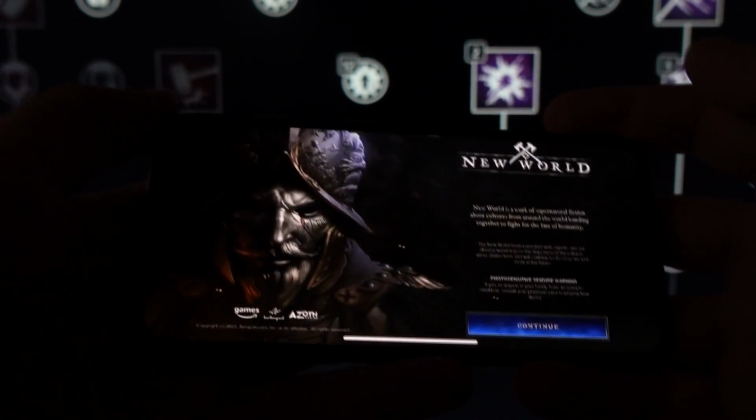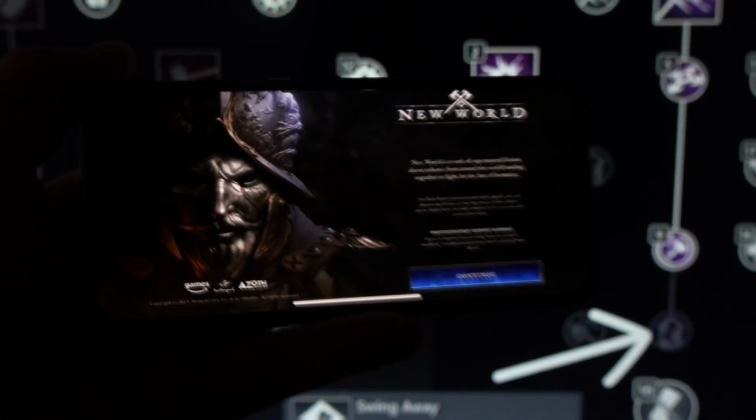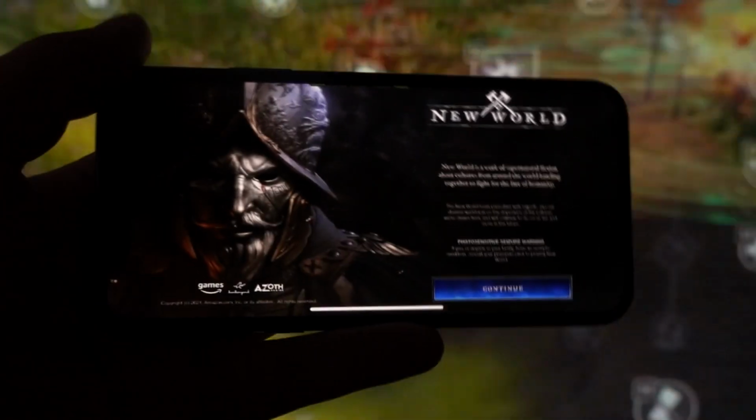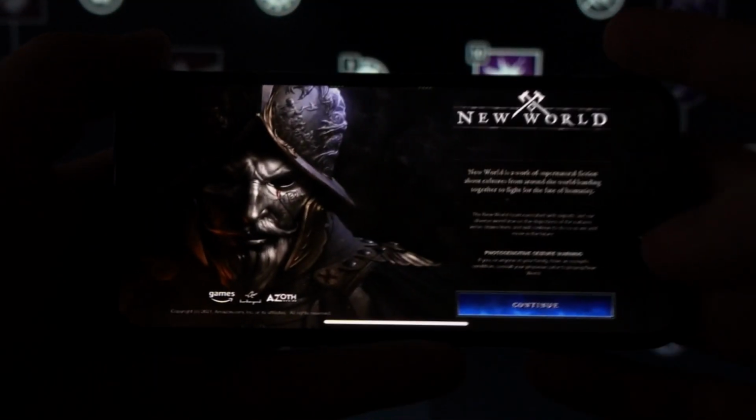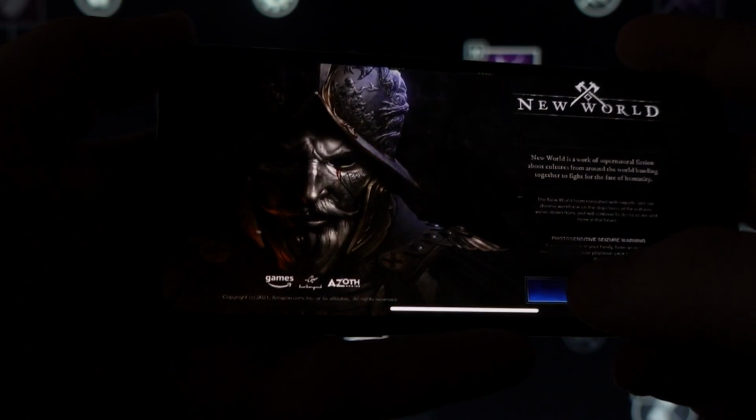So look at that. I have the game New World open on my iPhone. It's an iOS device. Now don't panic if you're seeing me using an iPhone in this video. It's just that I'm using an iPhone. Otherwise, this New World game is downloadable and compatible with both Android and iOS devices. And in this video, I'll be showing you a method that works for both Android and iOS devices. So just hang in there and watch this video till the end. Don't panic. That's the best thing to do right now.